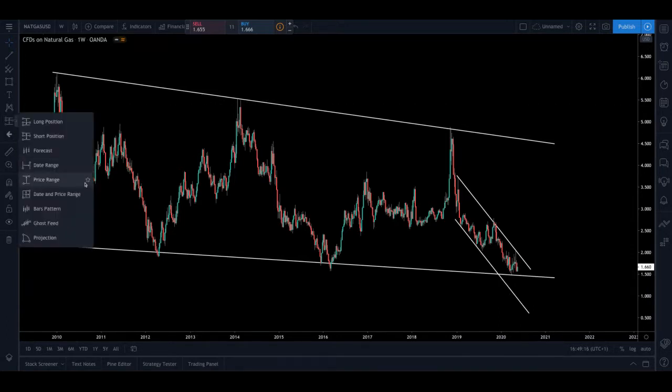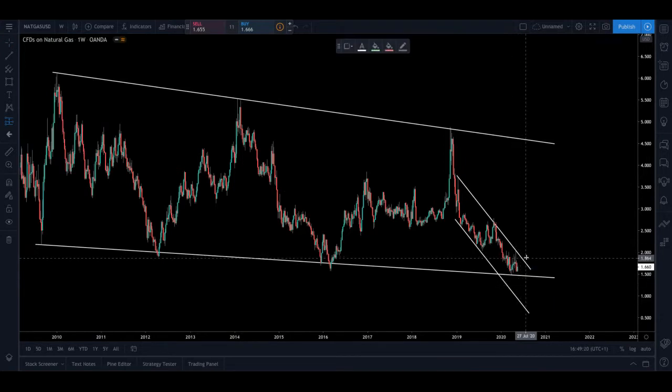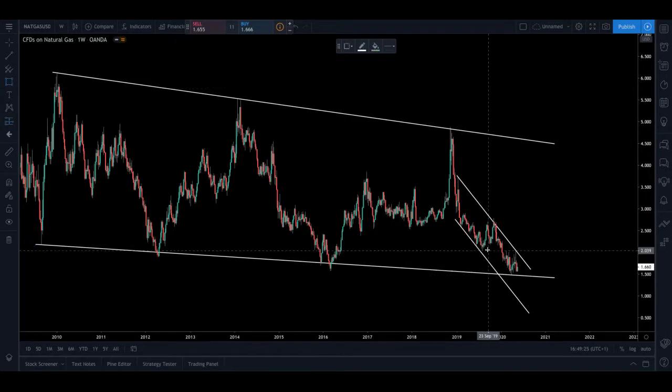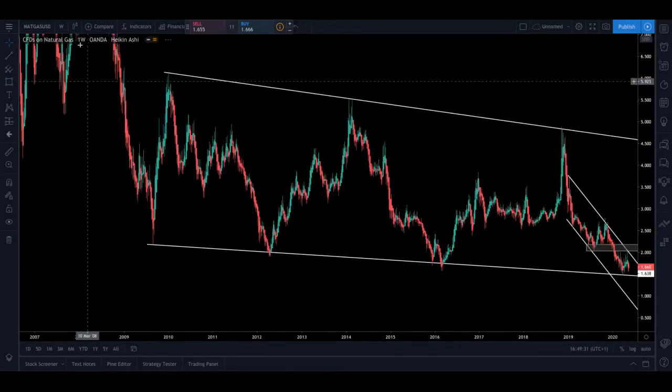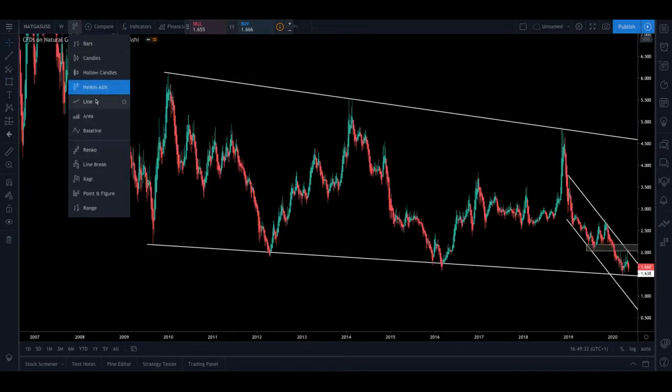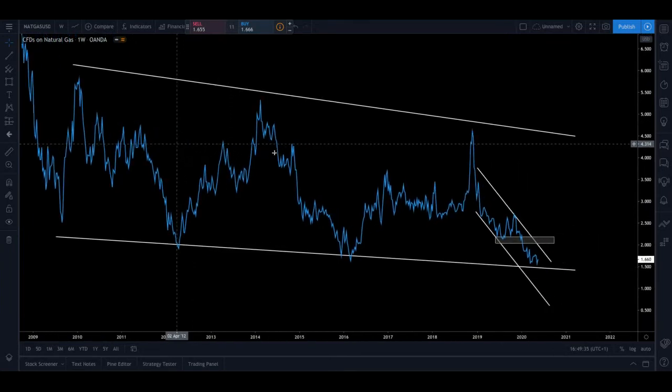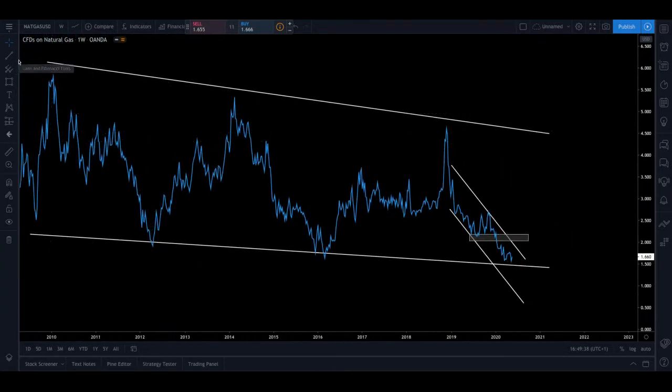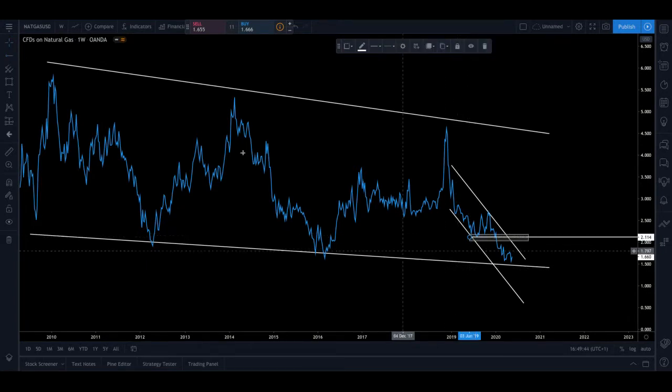To get the best confirmation of this trade, I would wait for a break of structure, like maybe even a break of this support here, as you can see. We'll switch it to line chart real quick. Now you can actually go to line. And can we find the key level here? Yes, we can. We'll switch this to thin and we'll make it red.